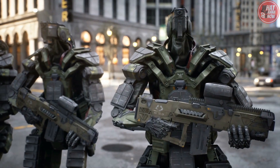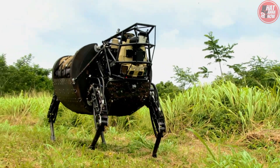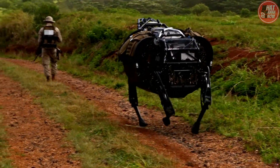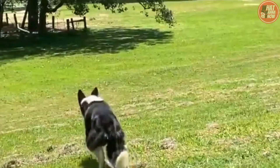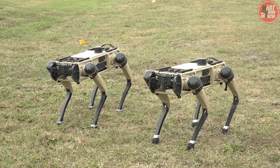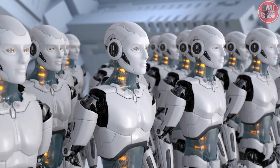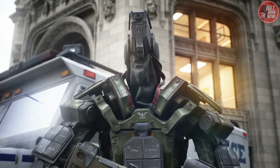Do you know the top 10 special military robots used in the United States Army? Here is what you want to know about it. For the most part, robots exist to do good things. We've built them to vacuum our floors, work on assembly lines, and even play fetch with our dogs. Since the military has always been at the cutting edge of technology, it should come as no surprise that the most advanced robots in the world are being built with military applications in mind.